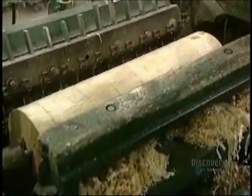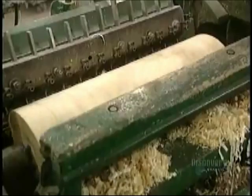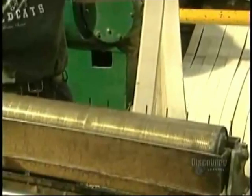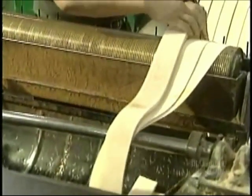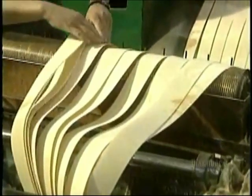This unraveling machine unravels the log as if it were a roll of paper, cutting it with 12 fine blades, each 1.06 millimeters thick and 6.3 centimeters wide. Then these 12 blades, positioned side by side on the unraveling machine, will form rolls of strips called billets.